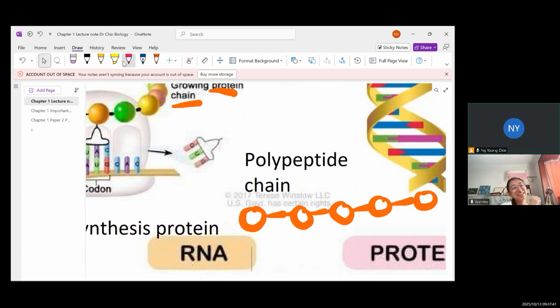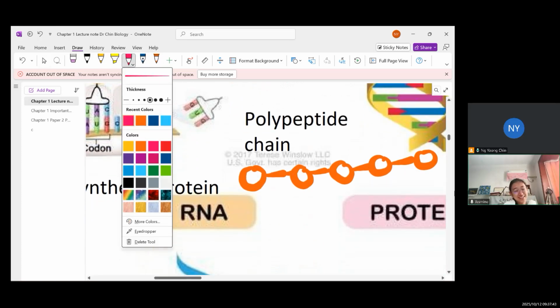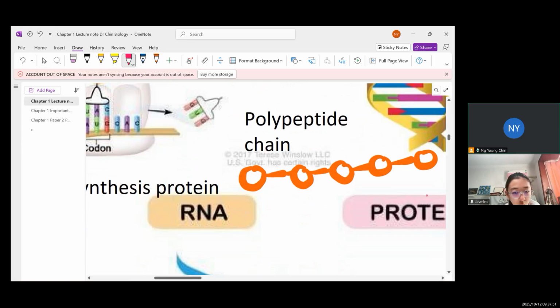So the amino acids just wait for information. We have about 20 types of amino acids in our body. 20种不同的氨基酸在我们身体里面. And then the amino acids are joined by the peptide bond. This one requires what? Peptide bond.